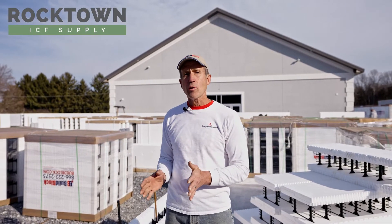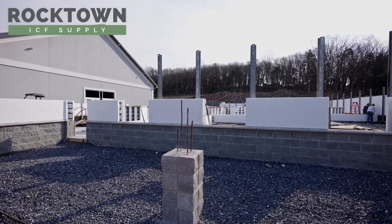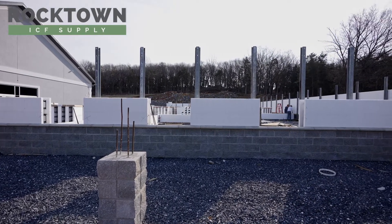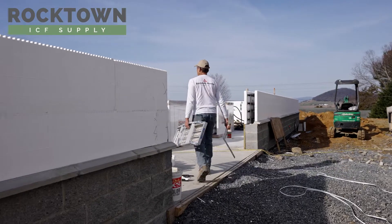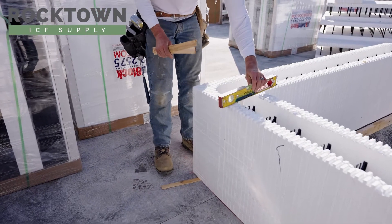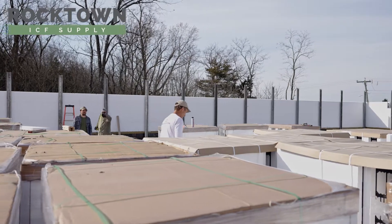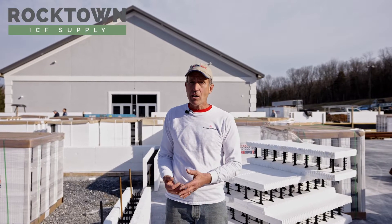A lot of times a firewall on a commercial building is also cinder block. Masons would come in with heavy cinder blocks, lay them up with heavy scaffolding going all the way to the roof, with a lot of labor. Ours go up quickly and then you pour it full of concrete, and it far exceeds both the strength and firewall capacity of hollow cinder block — which they may even end up filling with concrete anyway.